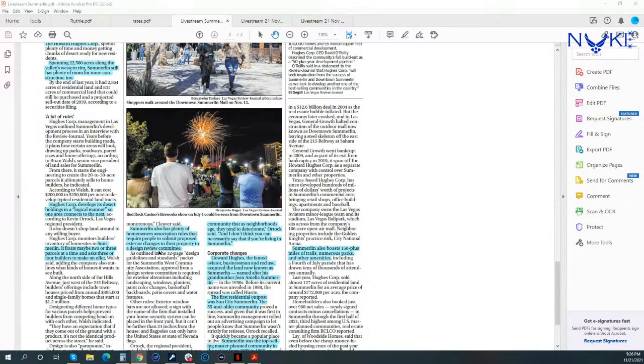Most places, HOA packages are 250 or something like that, plus what they call demands. Again, as a buyer, you don't have to worry about this, even though some sellers may try to get you to pay it. It is actually in the law, NRS, Nevada Revised Statutes, that you cannot pay for this. It must be paid by the seller, or the seller's agent can do it. Especially in this day and age when they're walking away with hundreds of thousands of dollars, I don't see why people are balking, but they do.